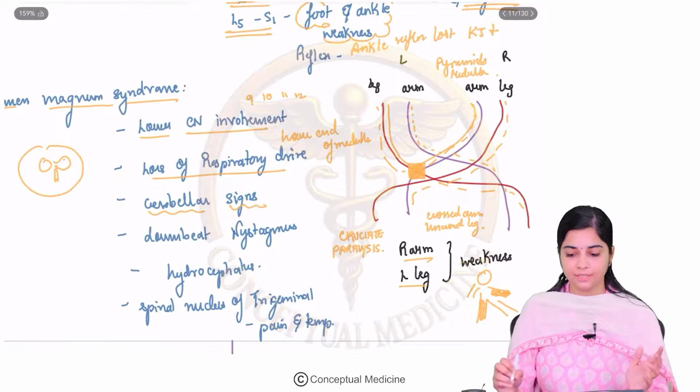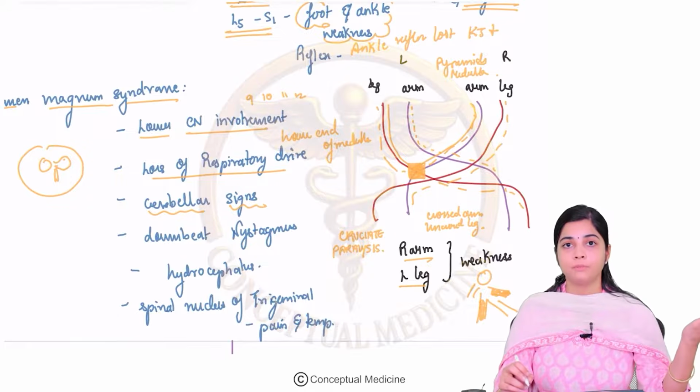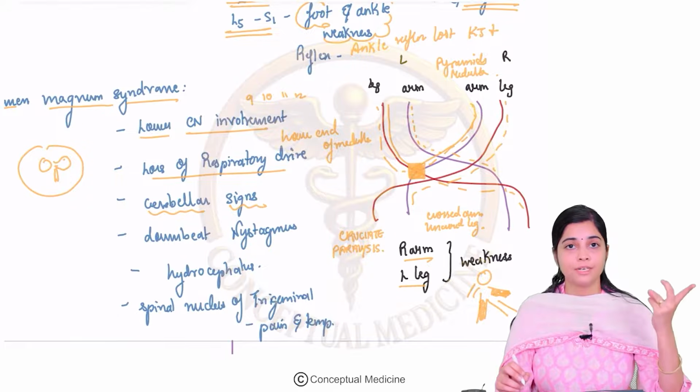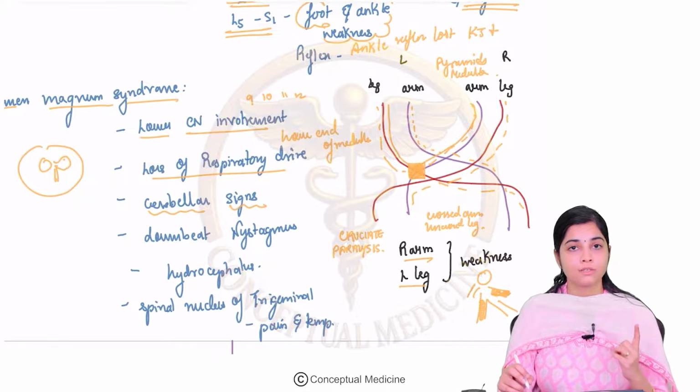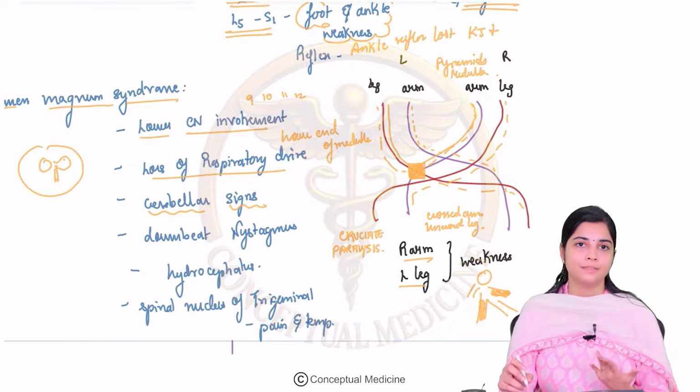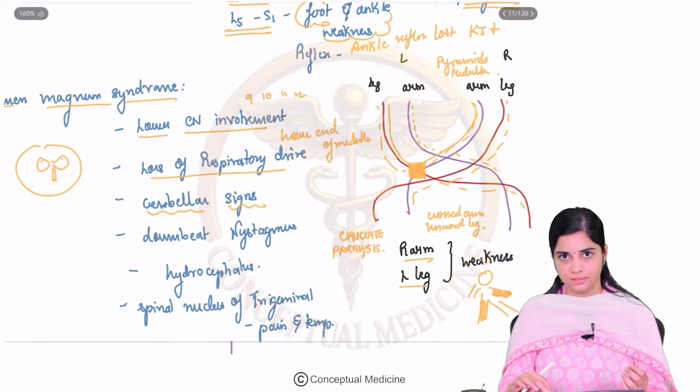Okay, very clear. So foramen magnum is your uppermost part. So in foramen magnum syndrome, weakness can be cruciate paralysis, lower cranial nerve involvements, loss of respiratory drive, right, and cerebellar signs. You see that most often you don't have cranial nerve involvements in spinal cord disease because cranial nerves are not arising from your spinal cord. So only in foramen magnum lesions you can get lower cranial nerves involved.